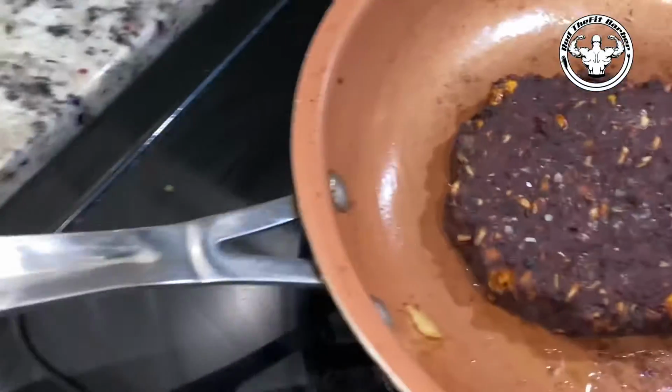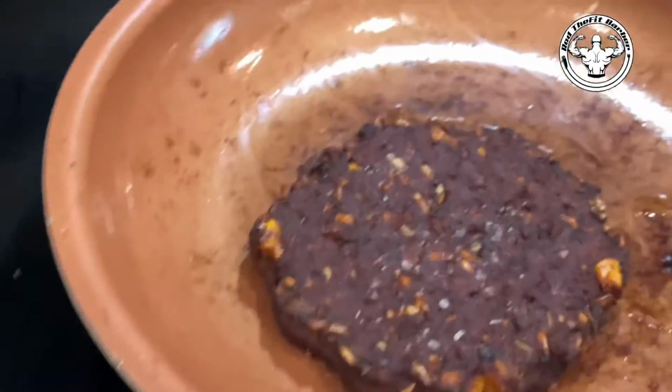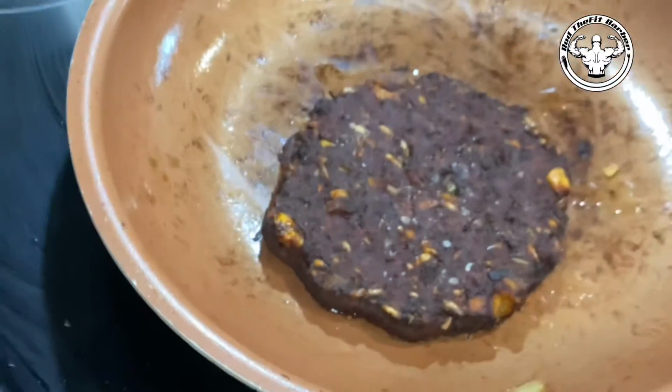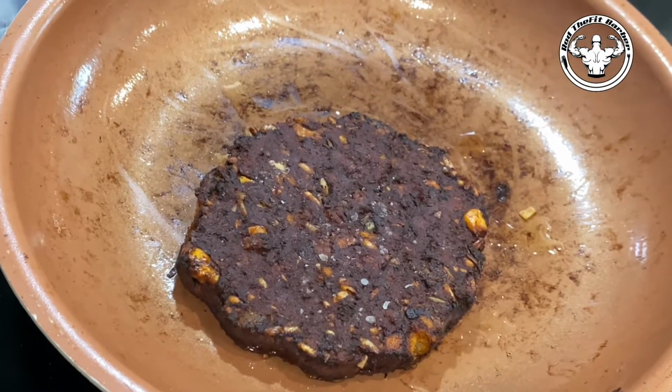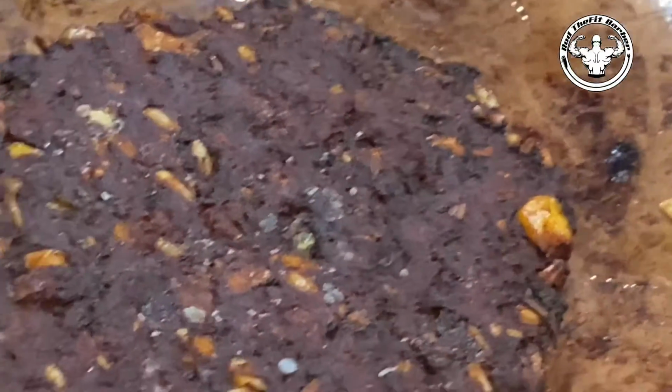All right, now the black bean burger. Don't take long. I just want to get it warm. Yeah, boy. Now, black bean burger, man, it's delicious. It got the peppers, got some onions in there. I think got some corn in there. I got all kinds of stuff in there, man. It's delicious. I like it.